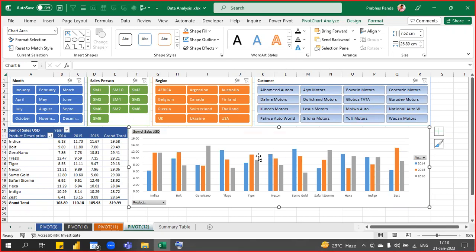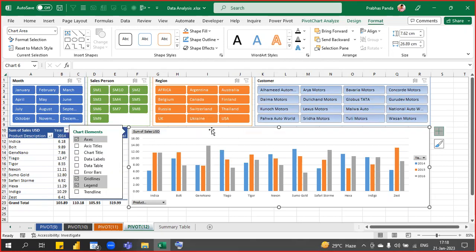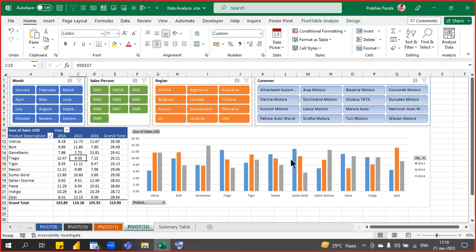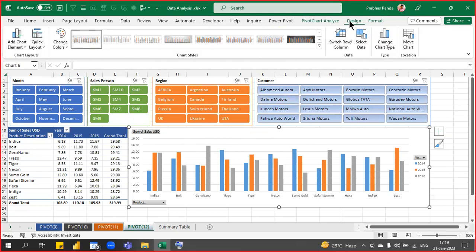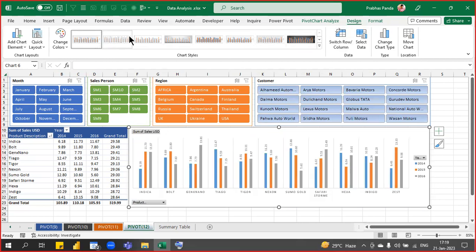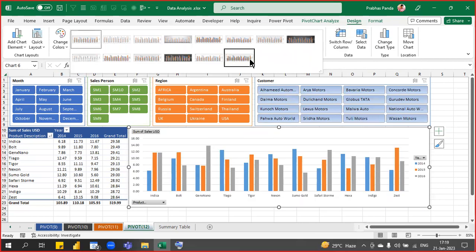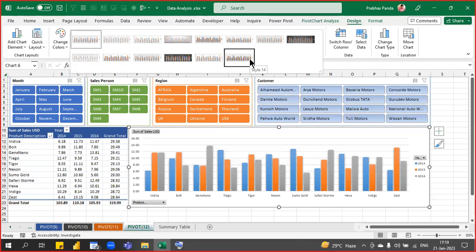All right. Now, once you have the chart in place, the problem is this is not giving such a great look. You can select your chart. You can notice there is a Design button activated over here. When you select a chart, an exclusive Design button for charts is available. In the same Design tab, you will find a lot of chart styles. You can go for the More button and take the last one blindly. Why the last one? Why not anything else, Prabhas? Because if you take the last style, it will give you some kind of glossy impact, embossing effect, or some kind of shadow impact. That's why I recommend this option.